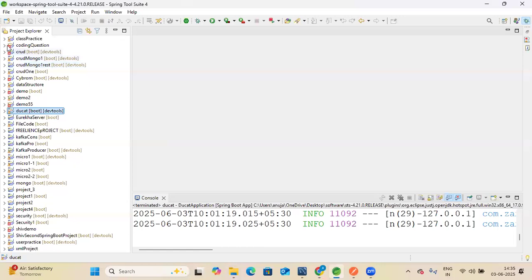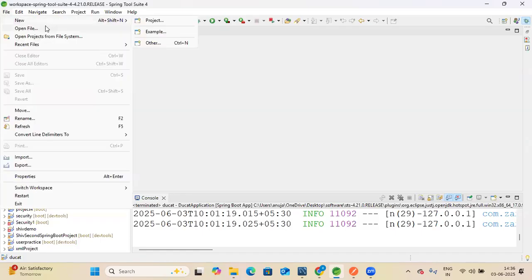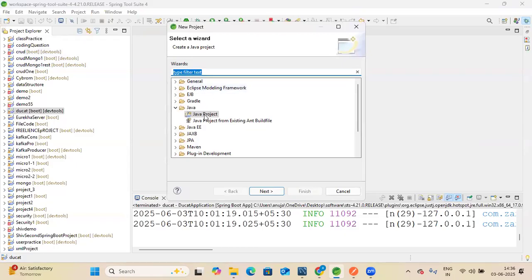First we will see how to create a project. In this Eclipse IDE, go to File, go to New, go to Project, choose Java Project, and click Next.